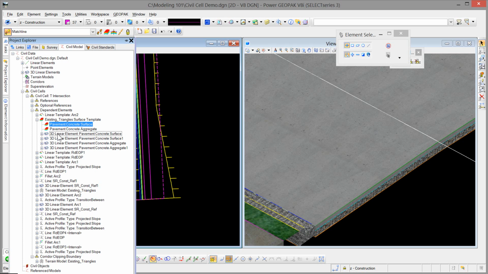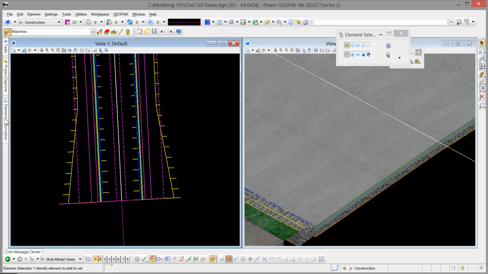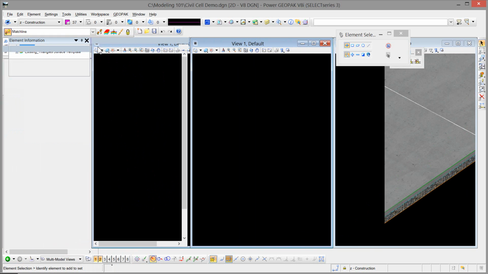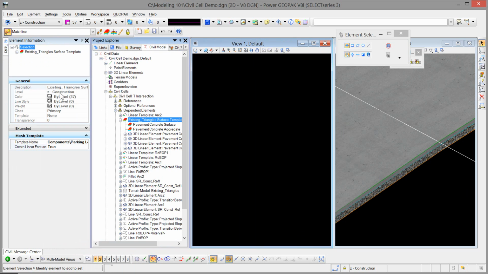and I want to look at, in element information, I need to expand that. That's what I wanted. Notice on here that it has written to the active MicroStation symbology. And so just be very aware of that.